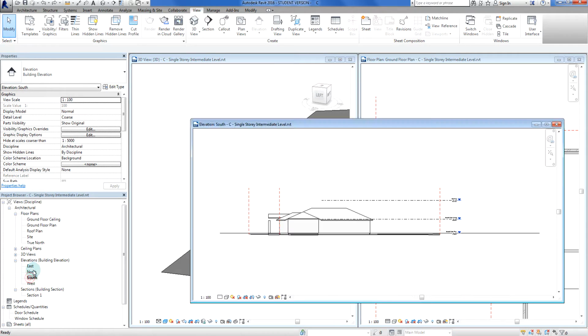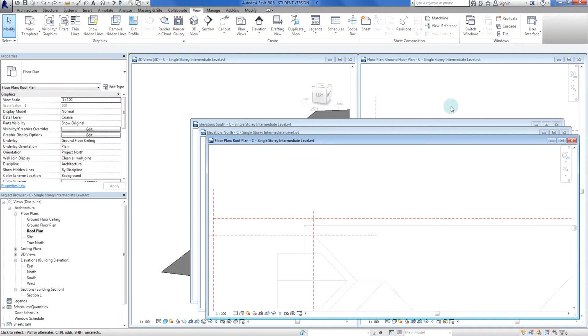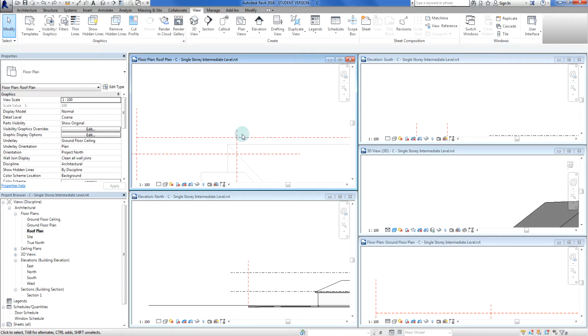Let's see what happens if I open up a whole barrage of other plans, and then I go tile again. See what Revit does? It basically lets you see multiple views at the same time.